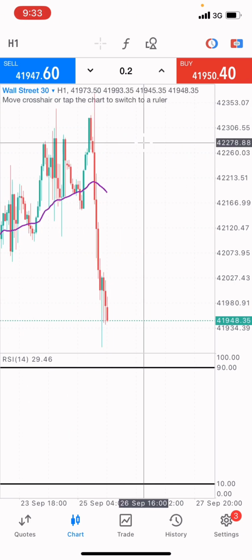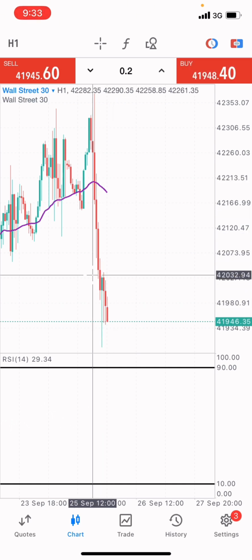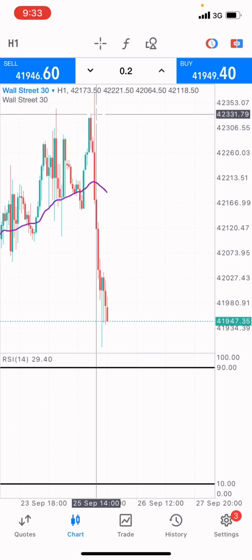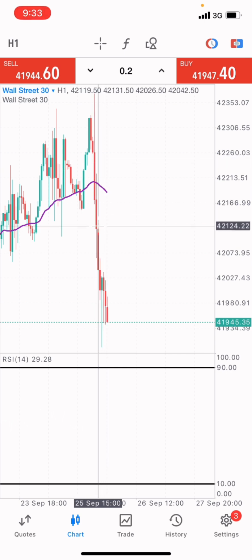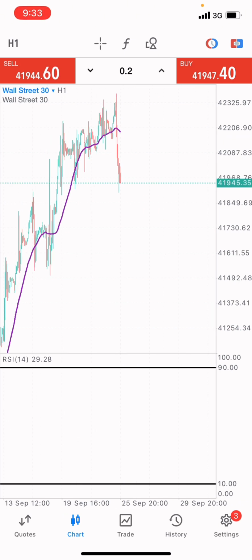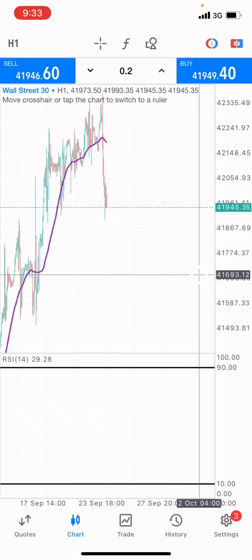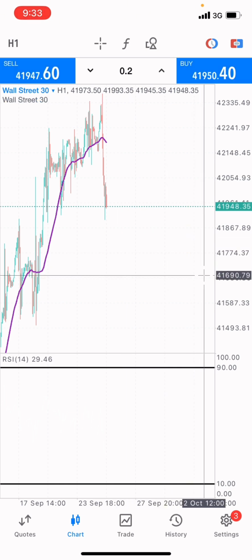And you remember that on the hourly time frame, each candle takes one hour to move a little bit, because this is the 1 hourly time frame. So it takes 1 hour for the market to drop, another hour for the market to drop again. So it has been selling for hours, so the market should retest, right? The market should retest. So we're looking for a buy signal if you want to scalp this market. All right, we're looking for a buy signal, although this market is going towards a downward trend right now, but it will still buy again.